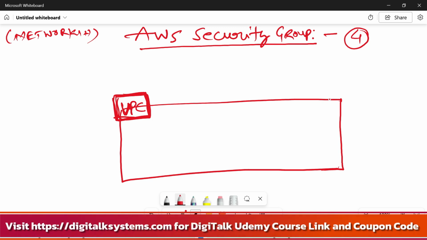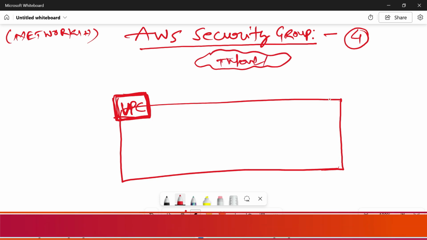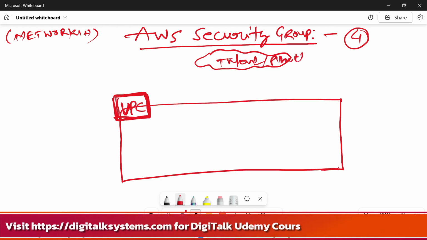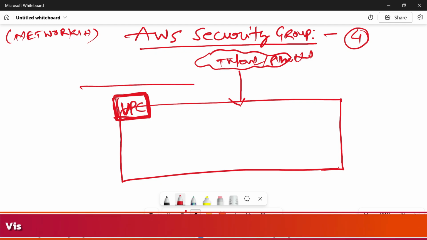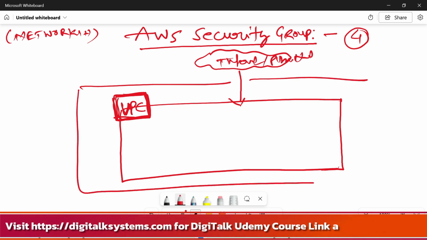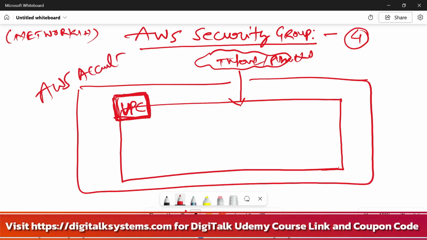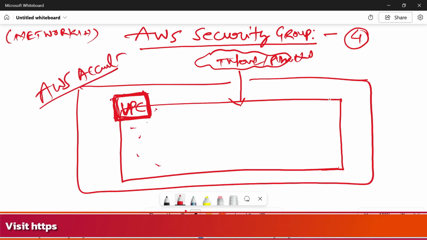And after that, if you want to access your applications from the internet, which is also called the public network, the traffic has to reach your resources which are inside your VPC. Suppose this is your AWS account, and inside your account you have created the VPC and all of the resources inside the VPC.